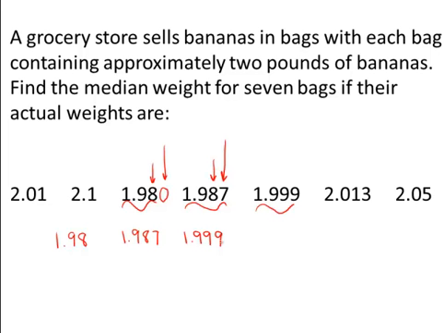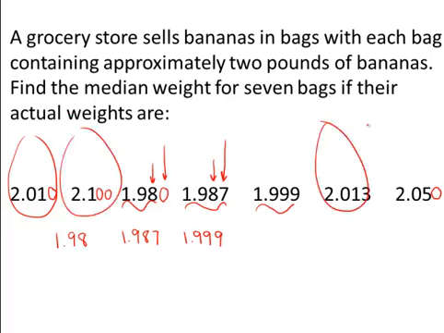Continuing to put the other 4 numbers in order from least to greatest, I'm going to give each of these 3 digits after their decimal point and compare place by place. Now I'm only working with the circled numbers here. Out of these 4 circled numbers, 3 of them have a 0 in the tenths place. So these ones will come first.